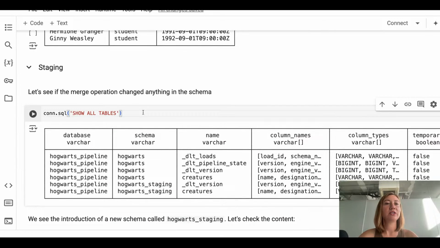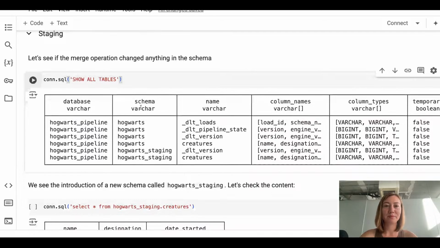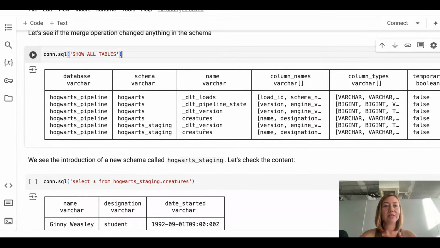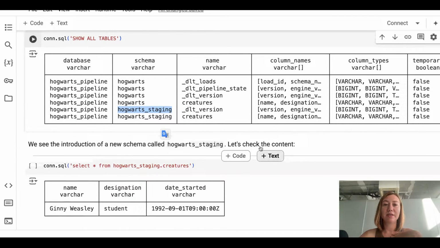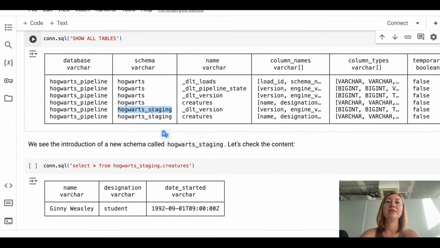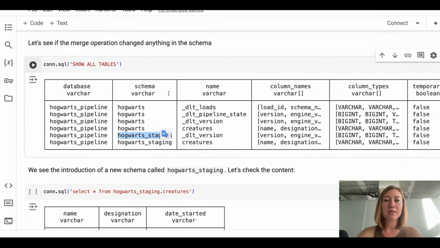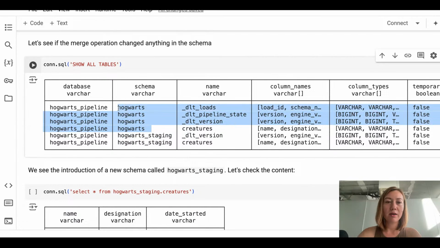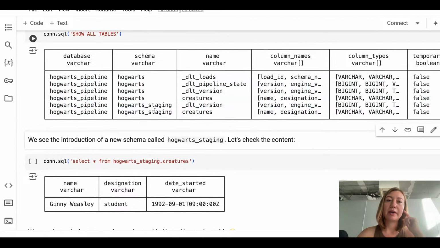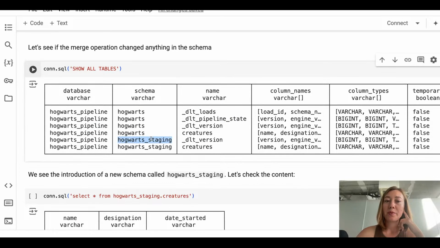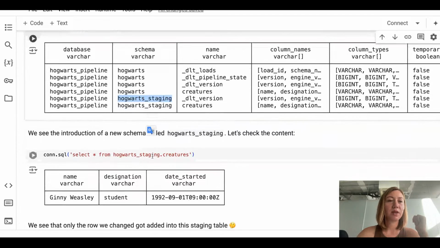Let's see if the merge operation changed anything in the schema. We see the introduction of a new schema called Hogwarts Staging. Let's check the content. As you should remember, in previous parts, when we ran pipelines and looked at tables, there was only one schema and the tables of this schema. And when we changed our disposition to merge, we can see a duplicated schema with staging suffix.